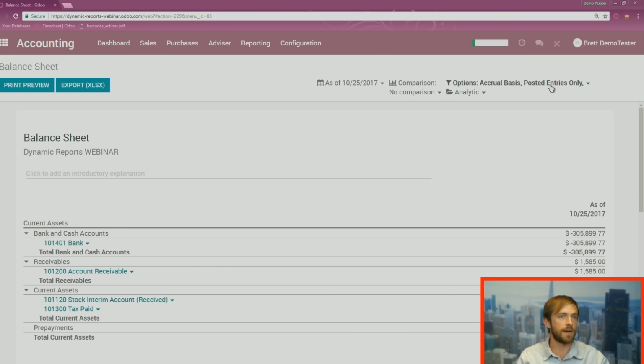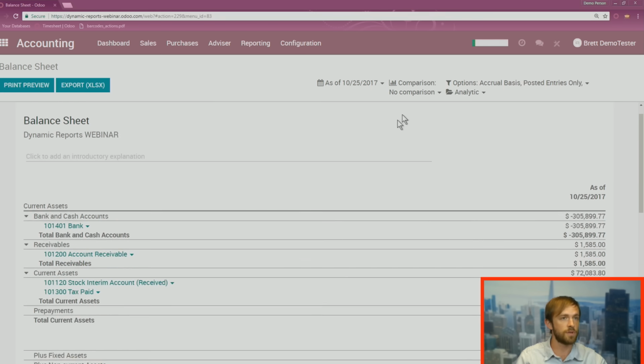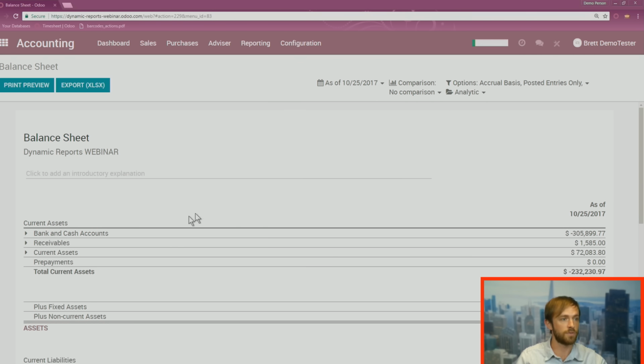Another thing that we have on this little action button here that we've added as of version 11 is just a simple unfold button. Because as you can see, you have all these accounts. You could drill into them, you can view the details, but you can unfold all of them at once or fold all of them at once. It's just a quick organizational thing, but believe it or not, it's something that people ask for a lot, because if you have dozens and dozens of accounts, it could be tedious to open up a P&L statement or balance sheet and have to drill into that. So we added that. There it is. Okay, so I'm going to move on to the next report.